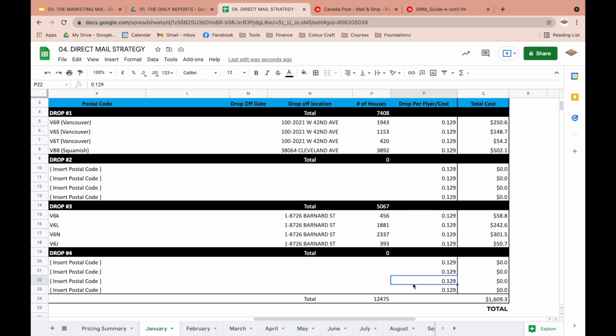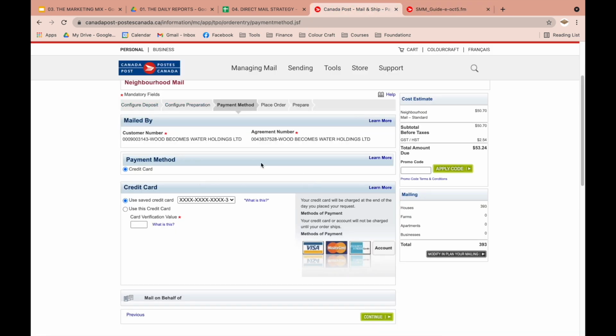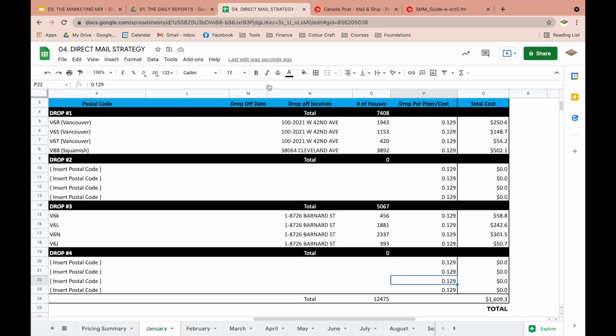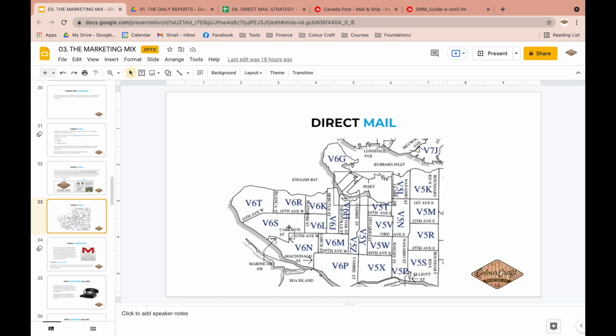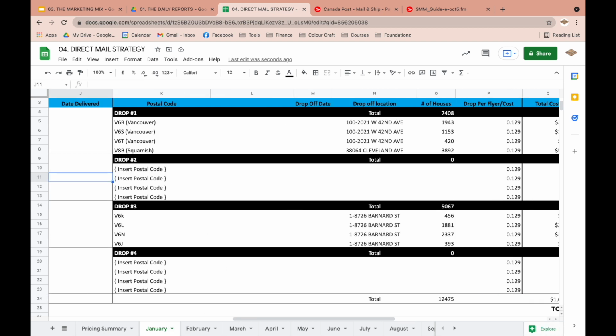So that's it. That's everything. So we've gone through how to actually place an order for a postal code. We've gone through how to get the data and make a strategy based on where you want to go. So in our case, I want to target this whole Western Vancouver area, and I'm going to hit each of these postal codes once per month. And if I do that, my delivery cost is going to come out to about $1,600 per month in just the delivery cost. The next thing I'll do right now actually is duplicate my strategy.